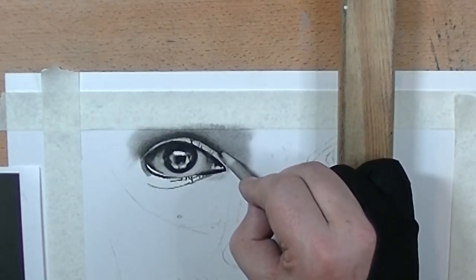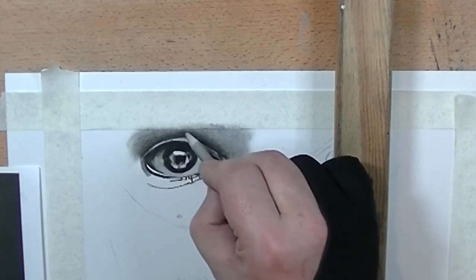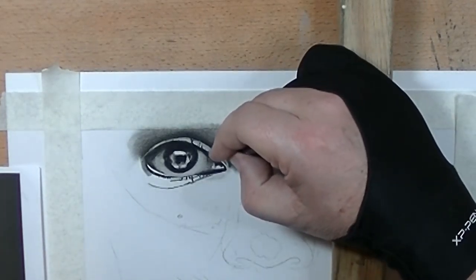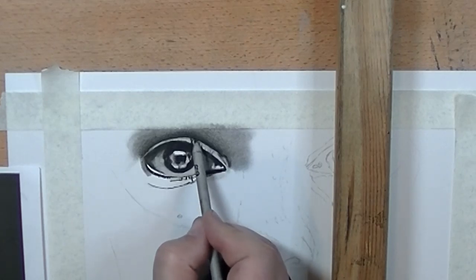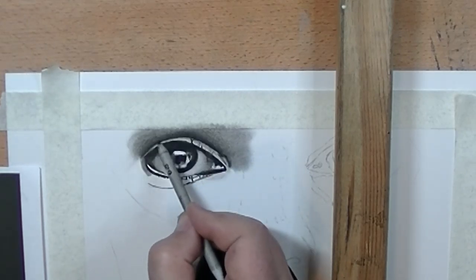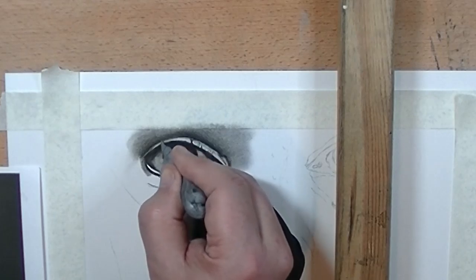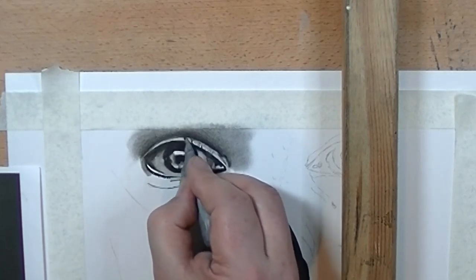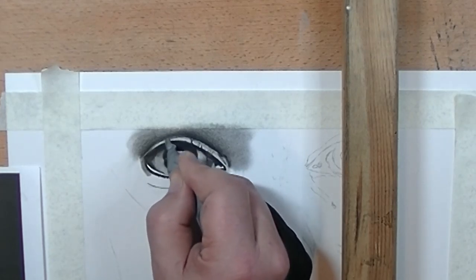See how I'm using the paper blender to move that dark material out and away from the eye to give that gradient, that change of tone from very dark to lighter, to lighter, to lighter. See what I'm doing again? I'm adding more dark material because I blended it out and it got lighter. So every time I do this, I've got to come back in there and add more material. That is one of the things I learned early on: when I use my blenders, I use the neighboring material to push that around, and then I add more material to that location so that it makes the gradient very even.